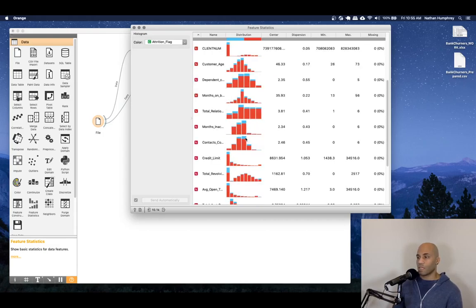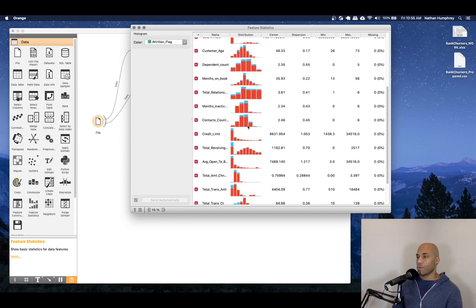One of the things that had come up in our previous exploration was that there was some correlation we had found between the number of transactions that a customer had made and whether they attrited or not, and the total transactions amount for the previous year. There was some correlation between that and whether a customer was attrited or existing. And if we look at those distributions here, we can see that visually straight away.